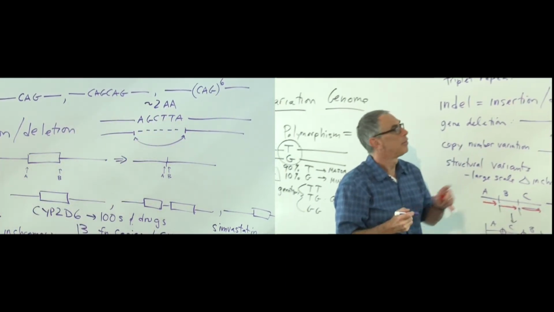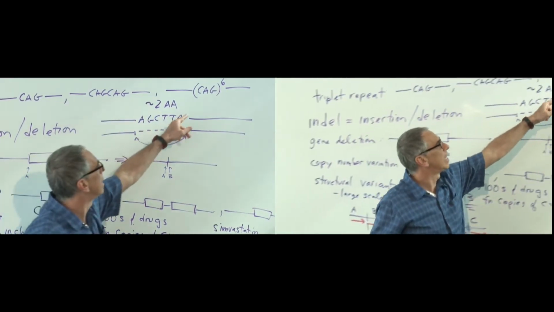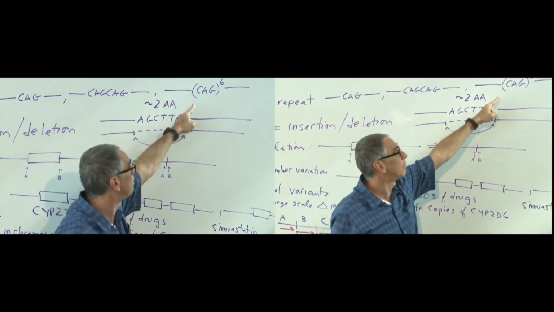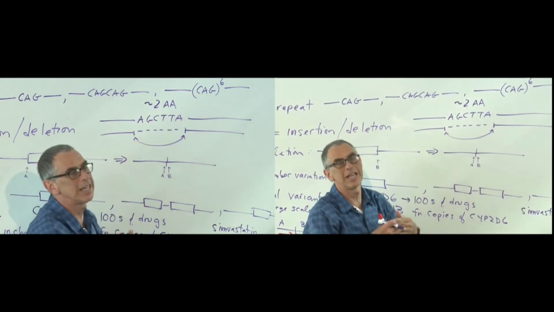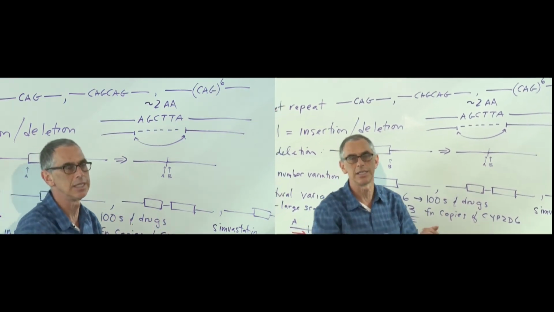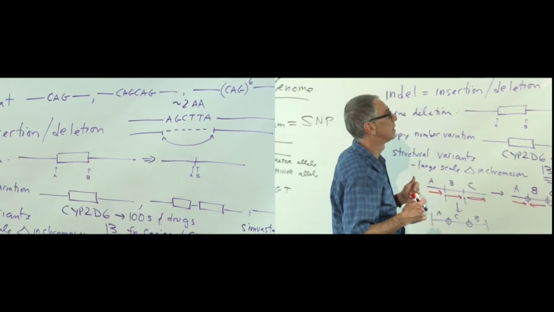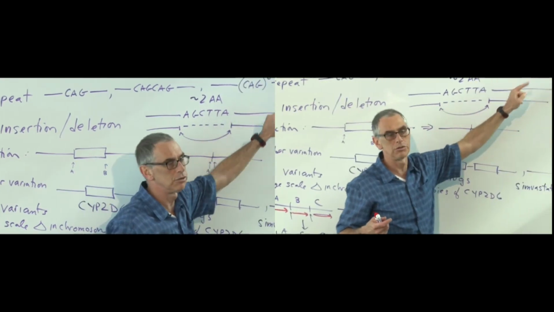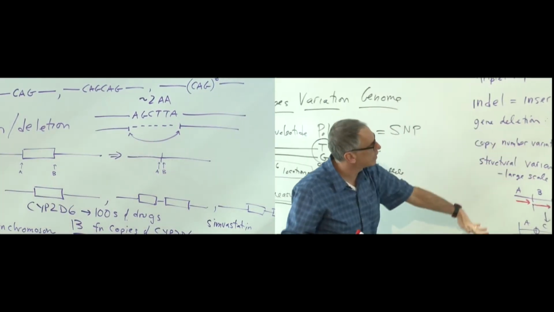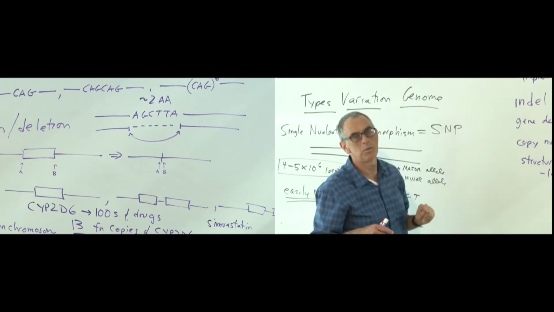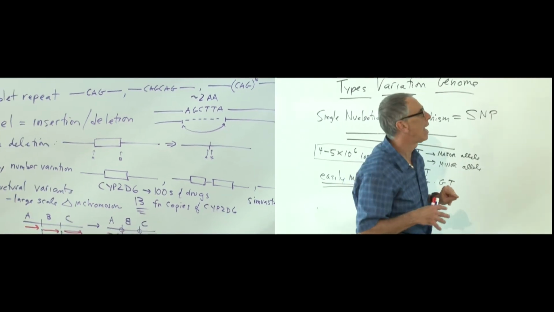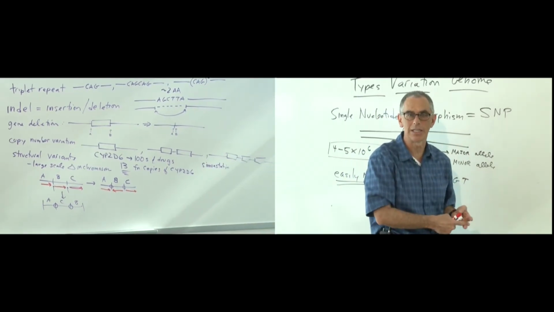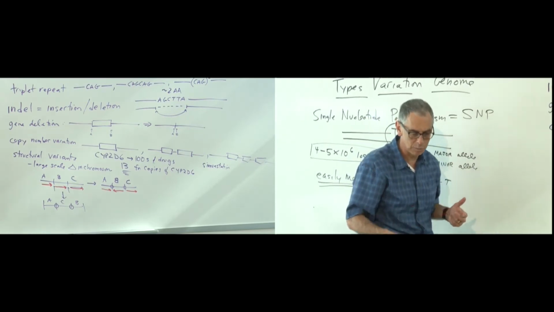And for some diseases, the length of the repeat can determine whether or not you get disease or not. The most famous being Huntington's disease, where there's a triplet repeat. I don't remember the 3 letters, but if it gets longer than a certain length, then you have Huntington's disease. If it's less than that, you don't have Huntington's disease. And in fact, the severity of the disease is related to the length of the triplet repeat. So this is not absolutely exhaustive, but it gives you a sense for all the ways in which human genomes can vary. And these are all variations that could impact PK genes or PD genes, and therefore could impact drug response. And that's why they're worth considering.